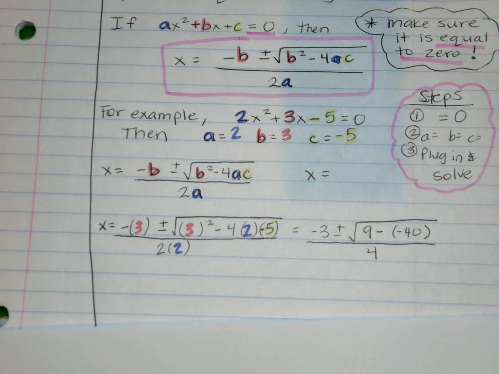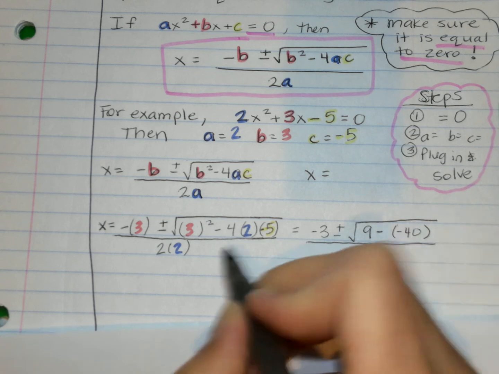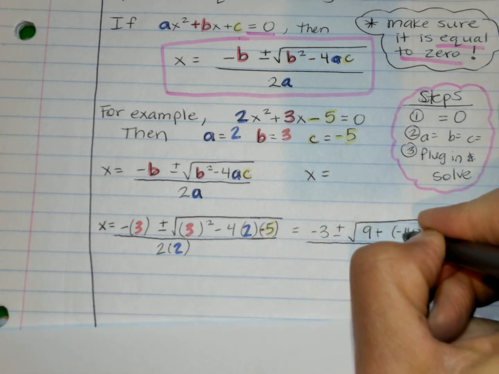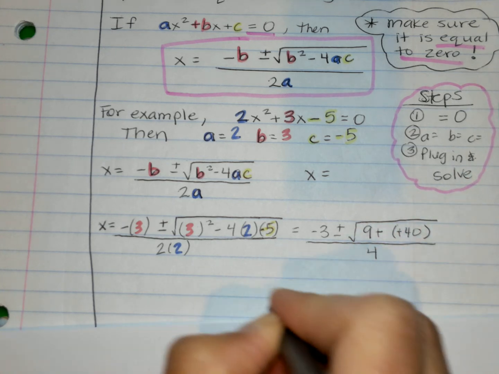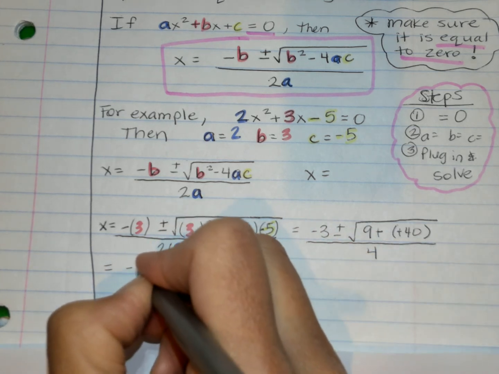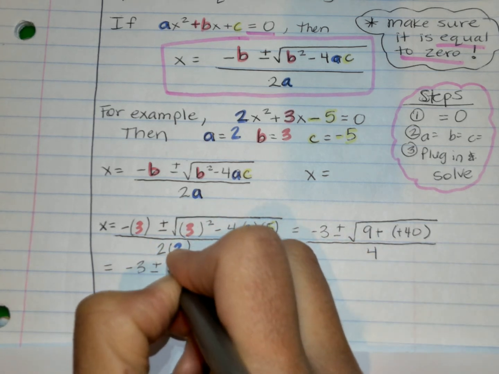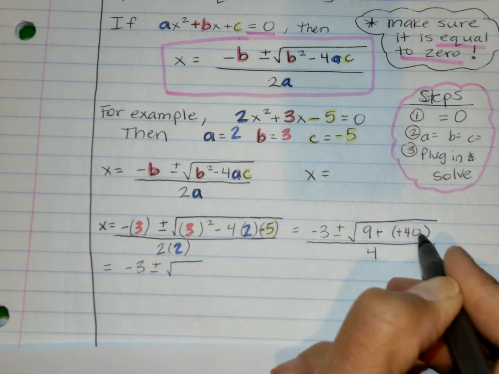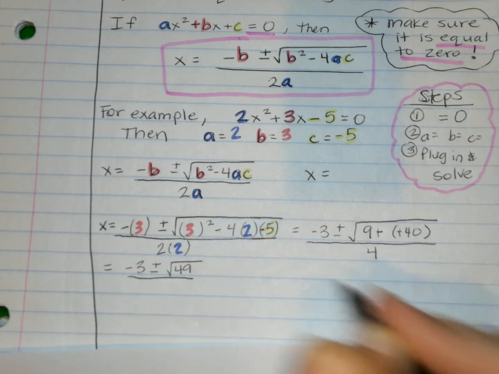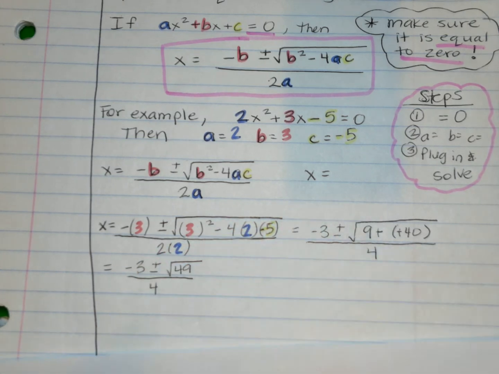So I still have some simplifying to do. One of the major things I'm seeing is I have a minus and negative. Be super careful. There's a minus, but then the 5 was negative. Those are going to cancel out, and I'm going to add those. I'm going to write it down here again. So -3 stays there, plus or minus the square root. 9 plus 40 is 49, all over 4. Okay, so once you get to this point, sometimes that's kind of as far as you can get. That's all you can simplify.